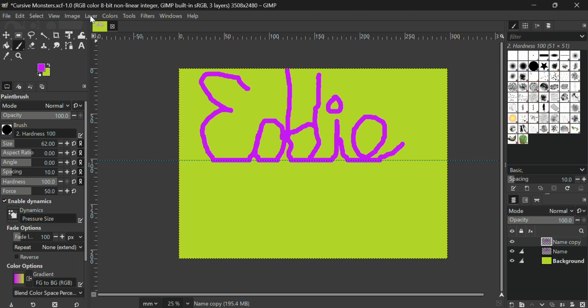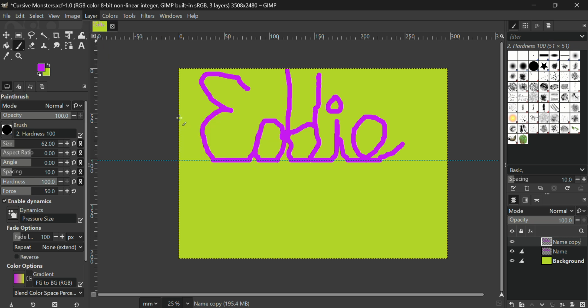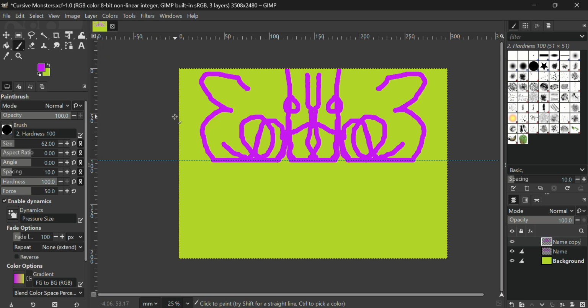And then I'm going to go to this tool up here called layer and go transform. And I want to flip this horizontally. And now you can see it's mirrored it. Except for, I didn't really want that. I wanted it vertically. So that's a mistake. What do I do when I make a mistake? Although I have to say, it looks like a little creature there with eyes. I kind of like it, but that's not what we're doing.